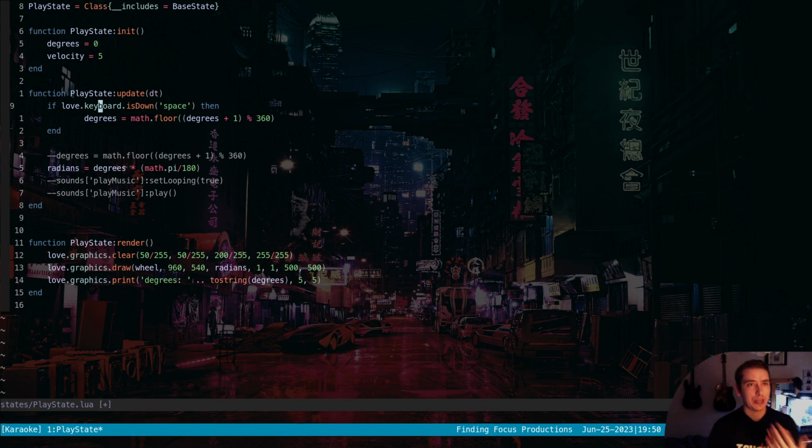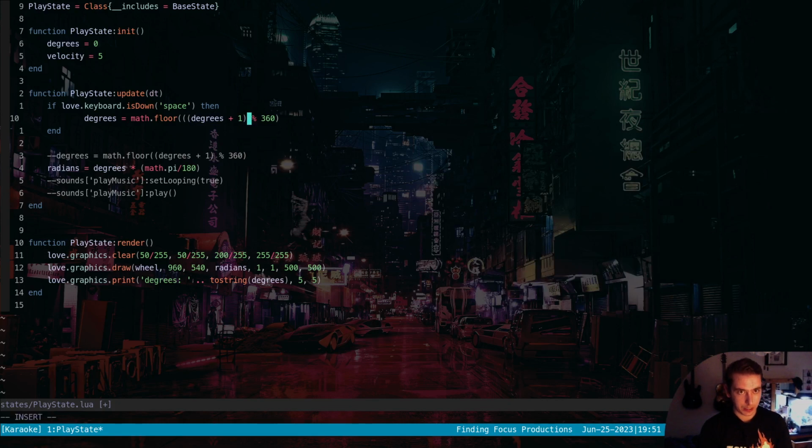So it's like if space is down, oopsie. If space is down, we want velocity to kind of slowly increase up to a max speed, but we're not worrying about that now. We just want to say, hey, modify our degrees by our current degrees, but also by a velocity.